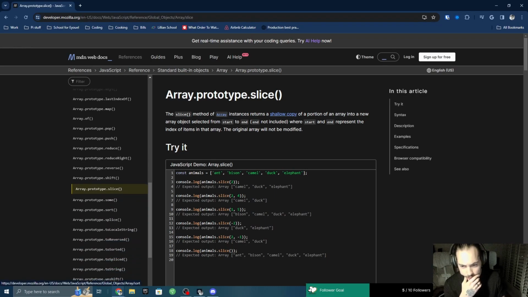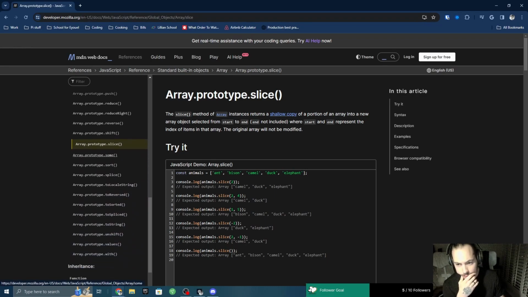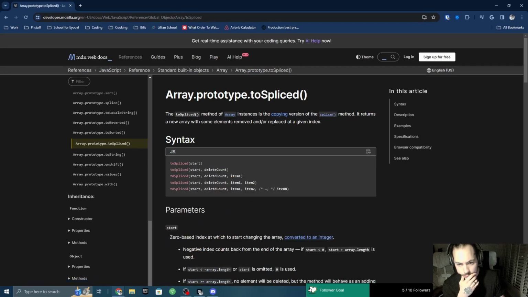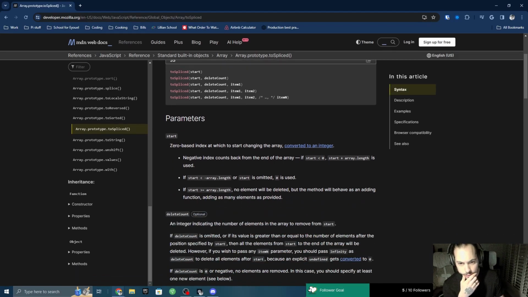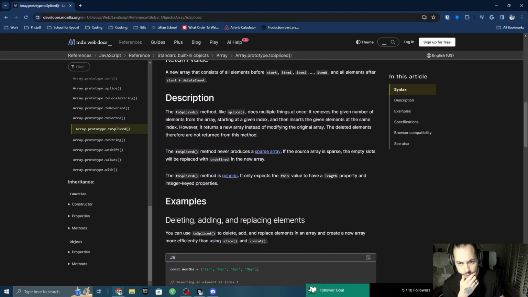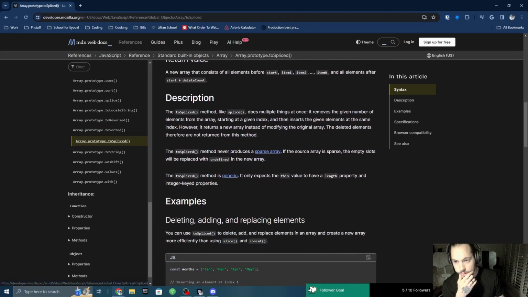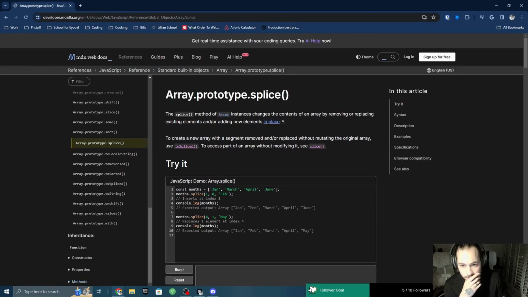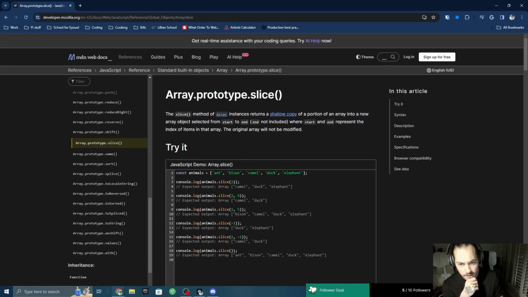Okay, so yeah, not what I'm. Maybe it was splice that I was wanting. No, splice insert. That's what I thought. Splice insert, slice takes out.